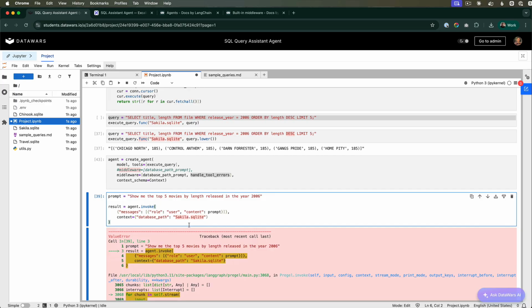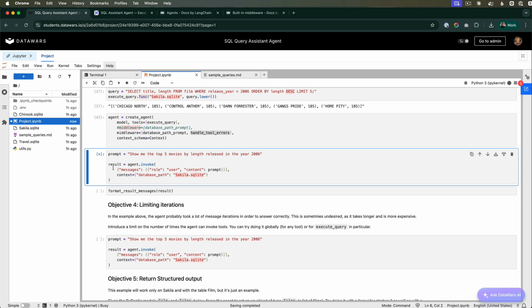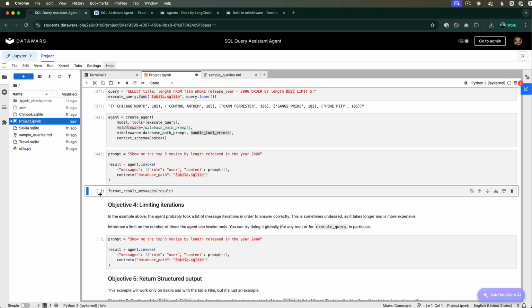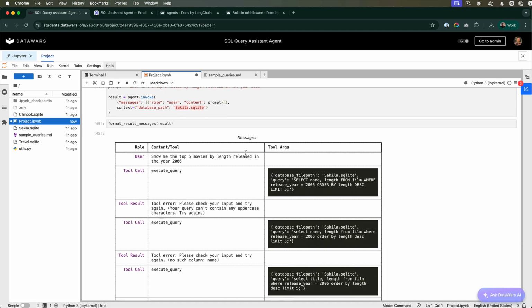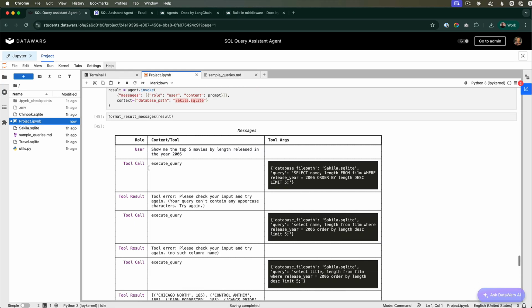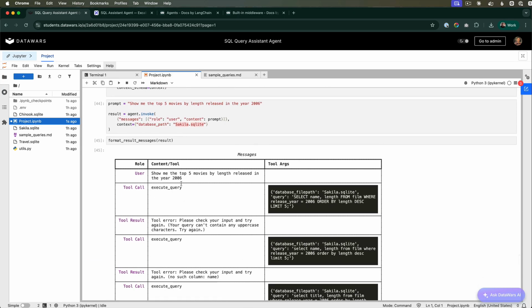And here what we're going to do is just try to execute. This might take a long time because the agent might be making a bunch of mistakes, and we don't know. In this case, it was fairly quick. It might take a little bit of time. And we can see all the problems that arise. So this is a whole history of the execution of the agent.